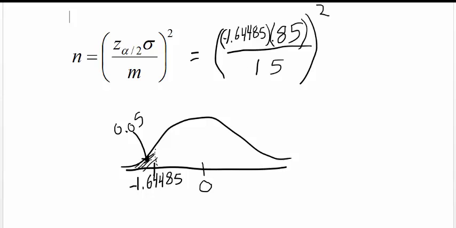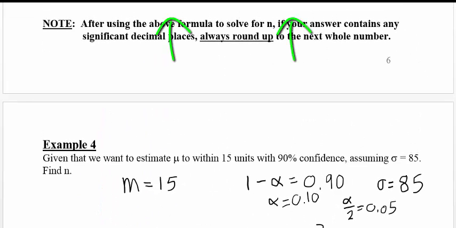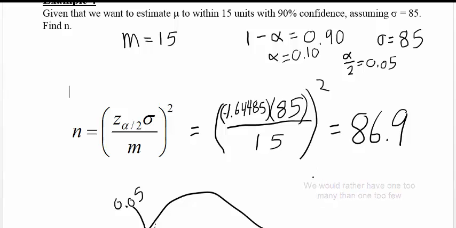Now just use your calculator or Excel, go ahead and go through the calculations. You're going to get 86.9 with some decimals. Doesn't matter what decimals come after it, we will always round up. We're talking about a sample number of people that we'll survey or number of observations. So we can't have a decimal number of observations, and to be safe, we'll always round up. Rounding that number up, my required sample to fulfill these requirements, 87.